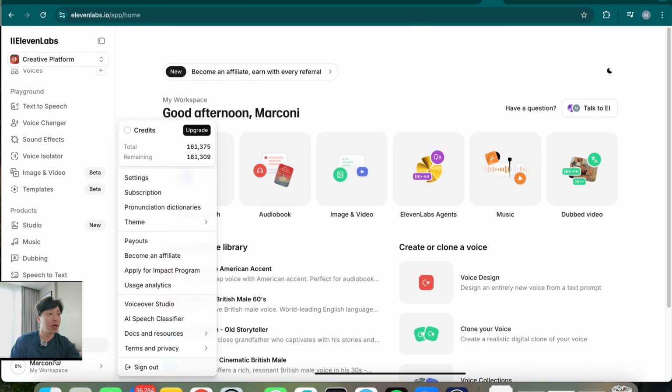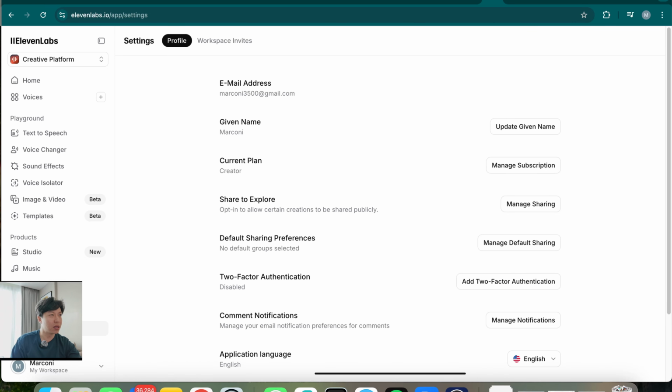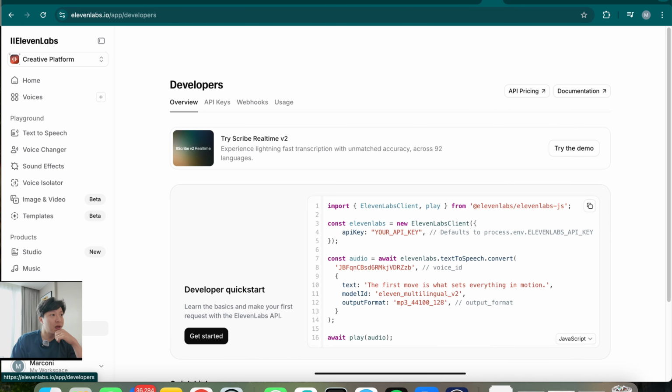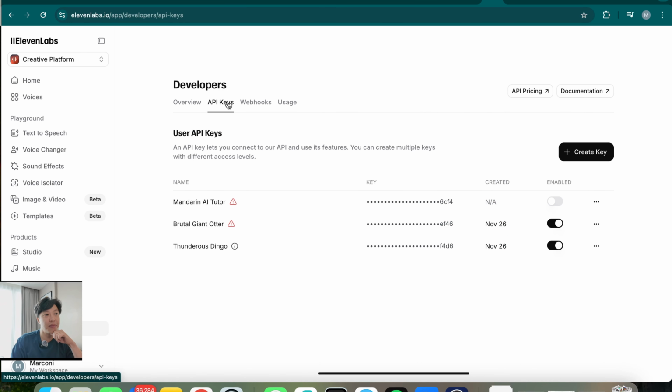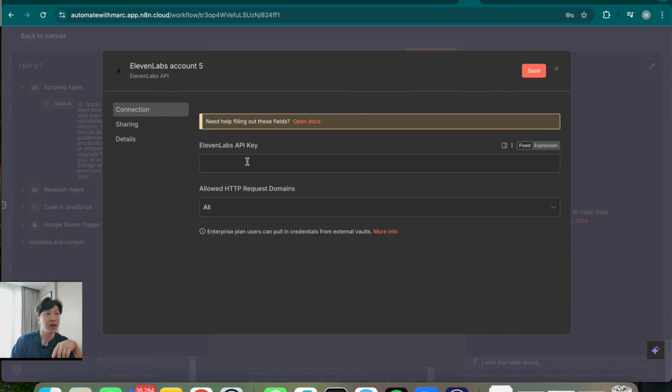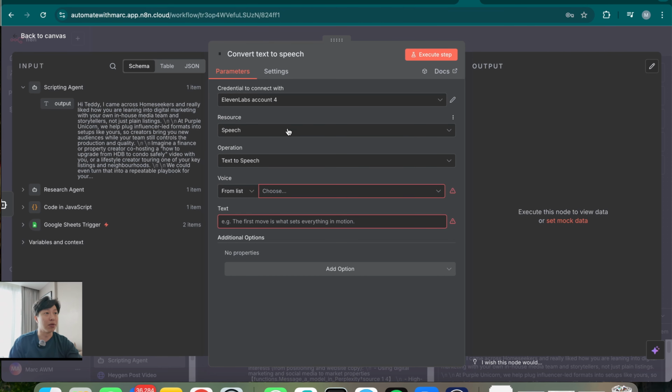Once you're in this dashboard, go to your profile here and under settings, I think it's under settings, let's see. Was it under developers? Yes, under developers, toggle over to the API keys tab here. As you can see, I've got a bunch already created. You can just create new API keys and paste it on the credentials right here and you'll be good to go, right? So here, resource is speech, text to speech is the operation.